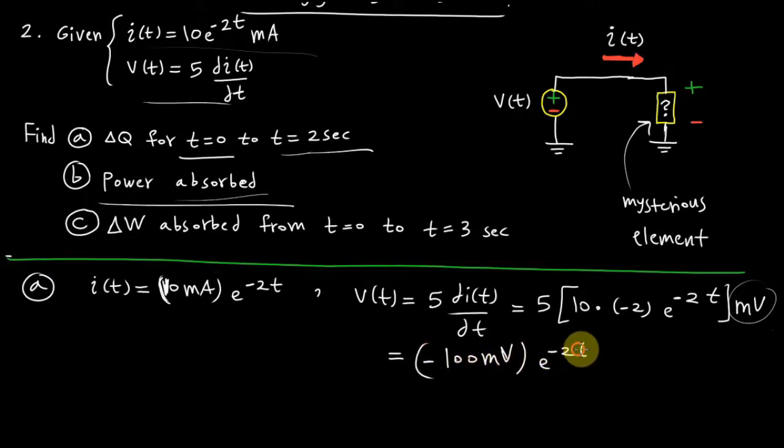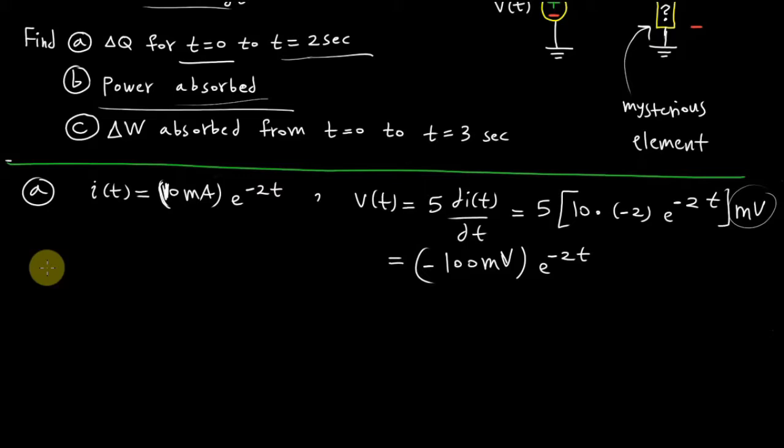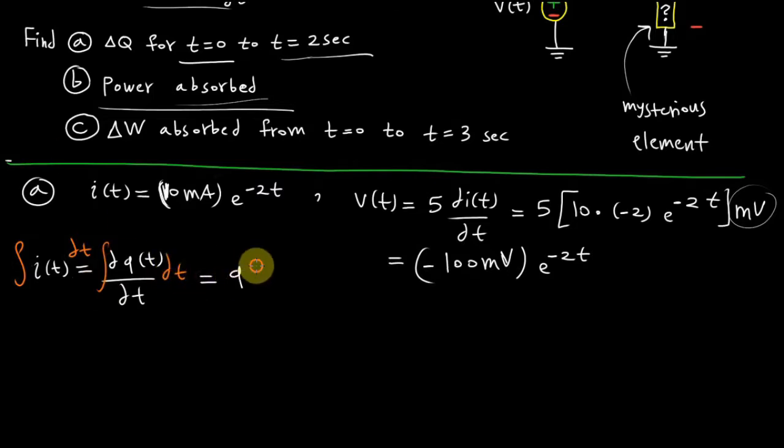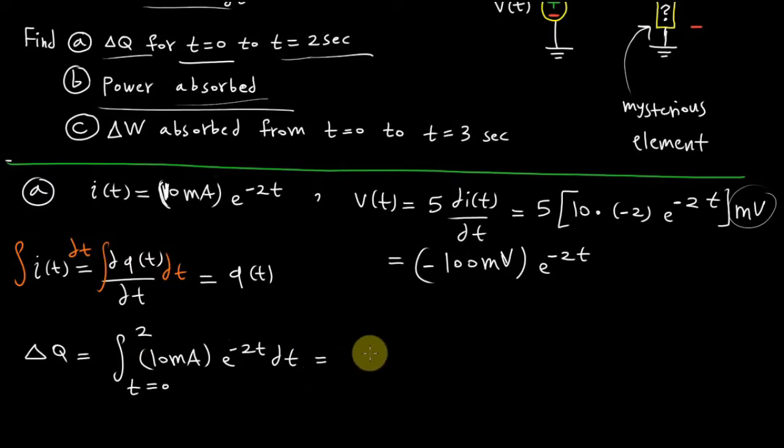The current is dq/dt, if you recall. So if you take the integral on both sides with respect to time, you get q of t. Now recall that if you take the integral itself, you're going to have also a unit introduced, a unit of seconds, since we have dt here. So at the end, we should remember that it's going to be amps, times seconds, which is coulombs.